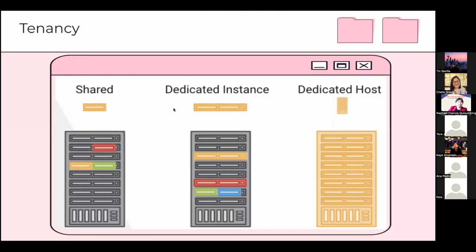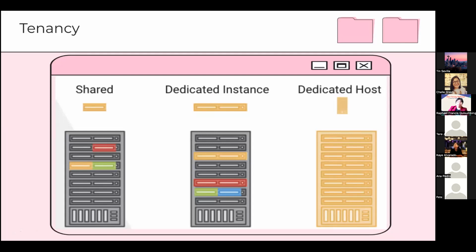Right? Next, another factor for our EC2 is your machine. The physical machine, whether it's shared, okay, so one blade here, you have other customers with you, or you want it dedicated, so this blade is yours alone. Or you want a dedicated host, the whole bare metal, really yours alone. So either shared, dedicated instance, and dedicated host. Obviously, this is the most expensive. Right? Obviously, the most expensive one. Okay? So this is the default, shared.